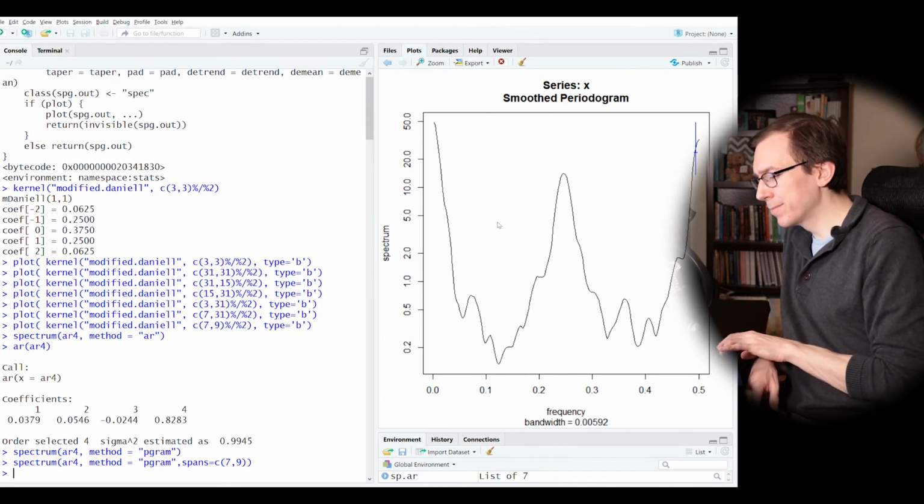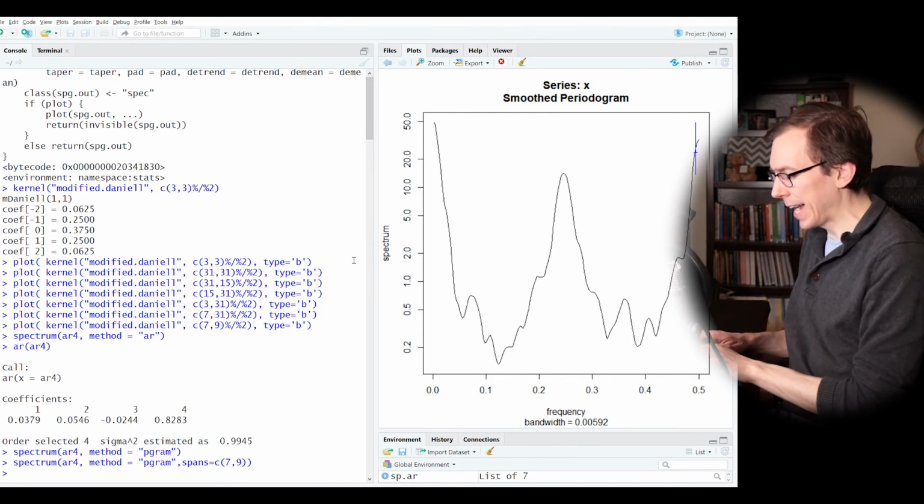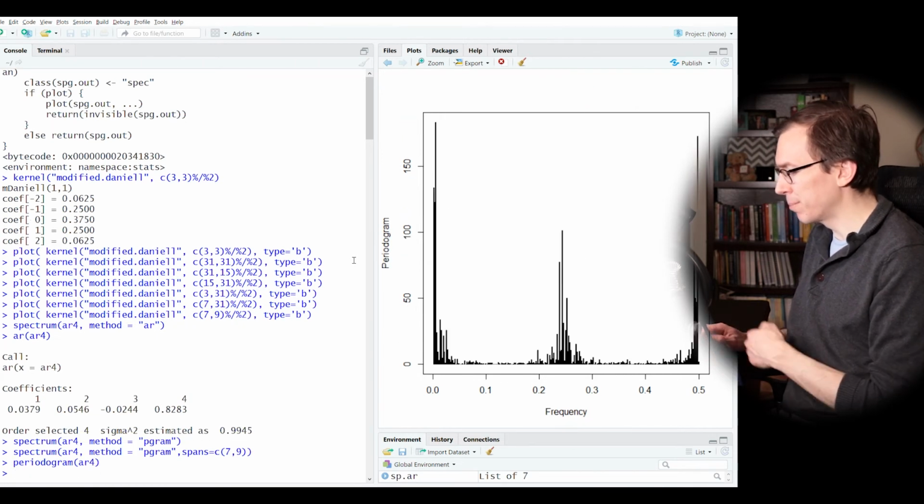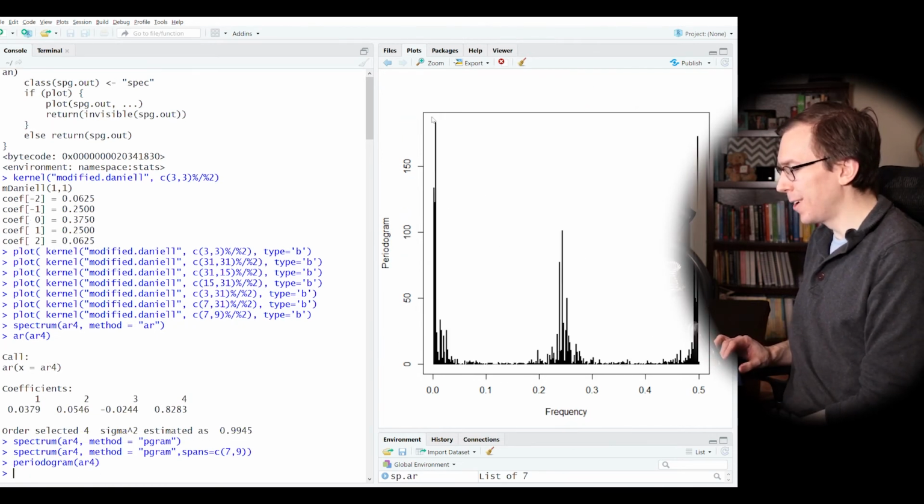Again, log scale. If we were to actually just use the periodogram, we would see this much more blatantly, right? If we don't do it on the log scale, we just see our 3 spikes here pretty clearly.